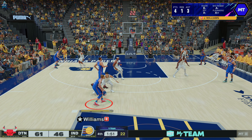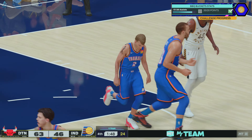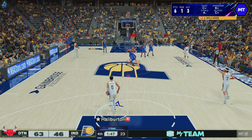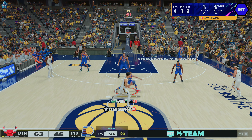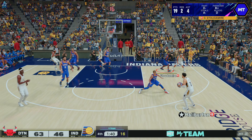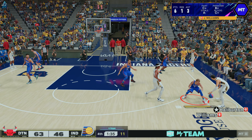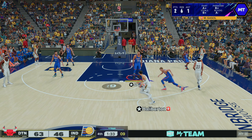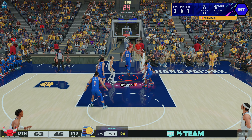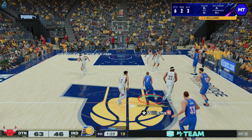1:53 left to play in the final quarter. Here's Williams — got it. Good job in the low post, and Pittsburgh leads by 17. Credit them for maintaining that aggression, even being up this much. Yeah, and at this point in the game, just protect the ball, make smart decisions, don't give them a chance to get back in the game. Now here's Halliburton driving to the basket — nice fake, but the layup off the mark. Pittsburgh leading by 17.